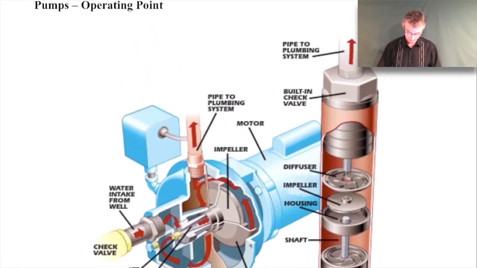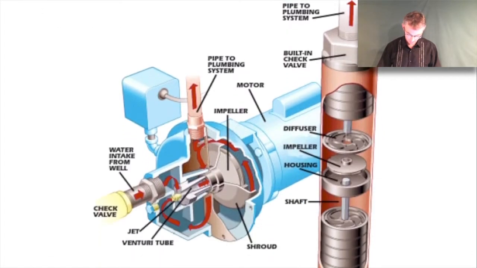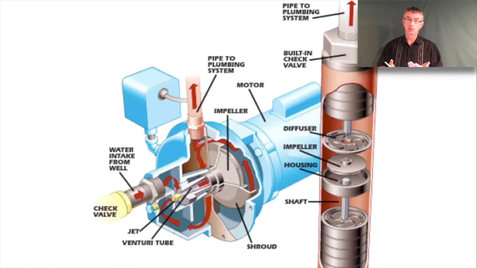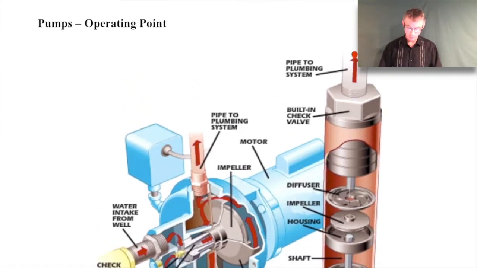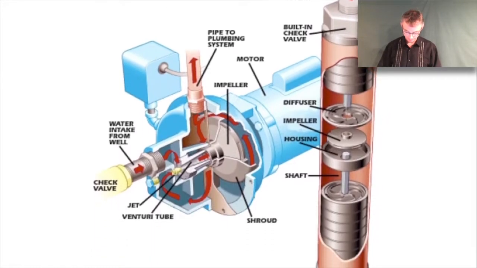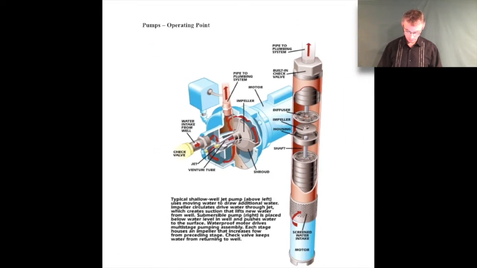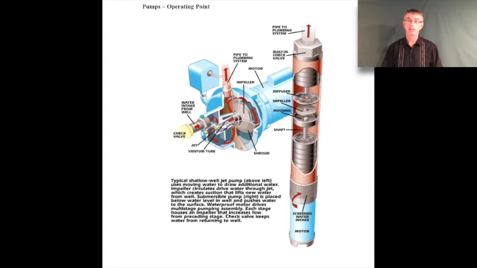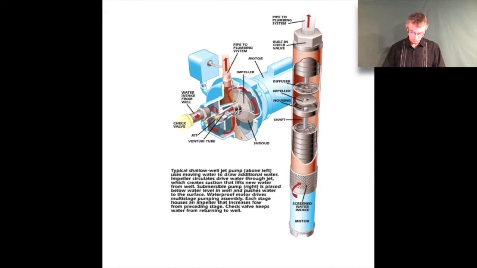It's a bunch of impellers - really kind of pumps in series - so that you can gradually build up pressure head. The flow is going upwards and you're gradually building pressure through each of these impeller stages. There's a check valve to prevent the flow from going back downward, so it's always either going upward or stationary if the pump isn't turning. The flow goes all the way up to the surface, gets filtered, and then goes into your house for well water. That's how that kind of pump works, and I thought that would be of interest since many people probably have a pump like this if they live in the country and use well water.